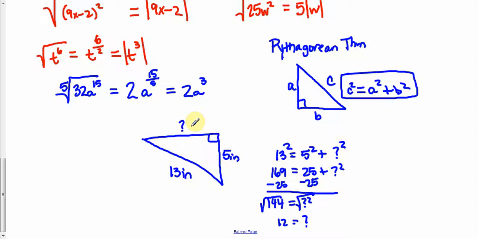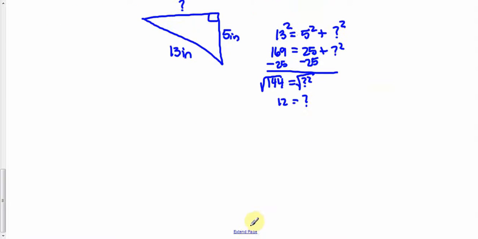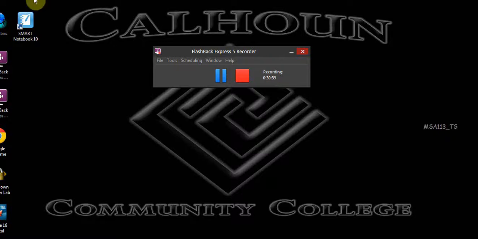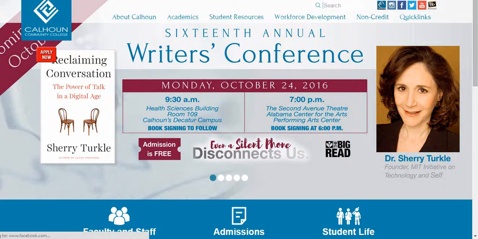Now, we're going to talk about graphing radical functions. This is one of those things that can be a little tricky. But if you just keep in mind that you cannot take the square root of a negative number, then you are really going to be fine. I'm going to get me some graph paper up.